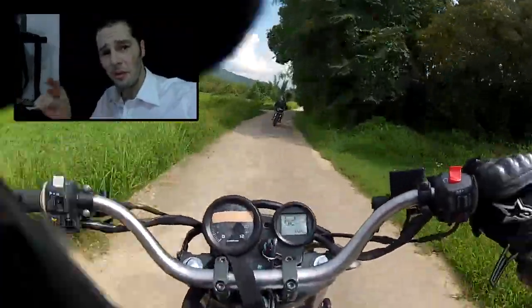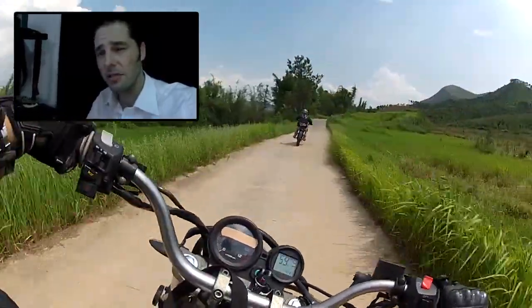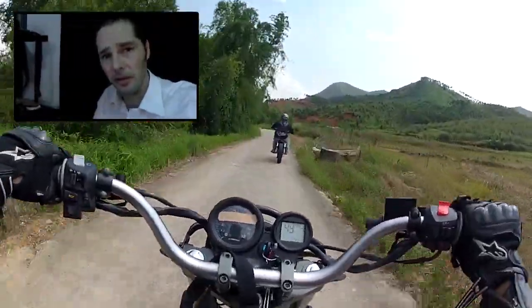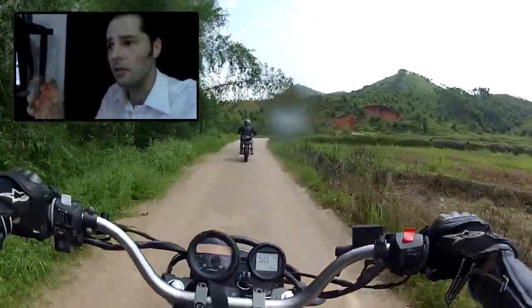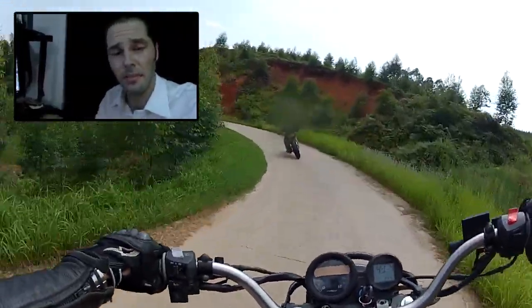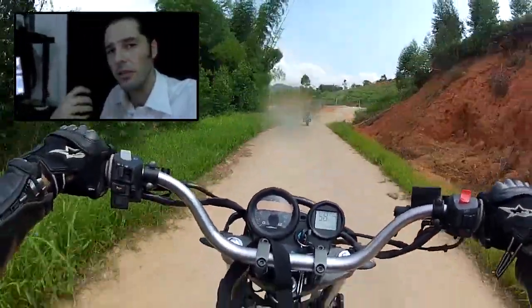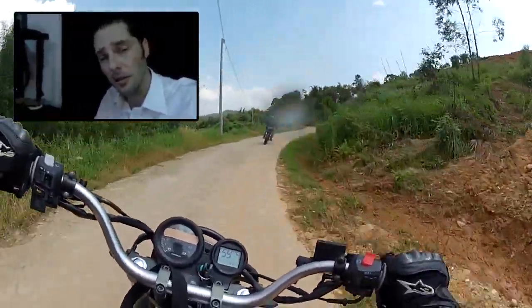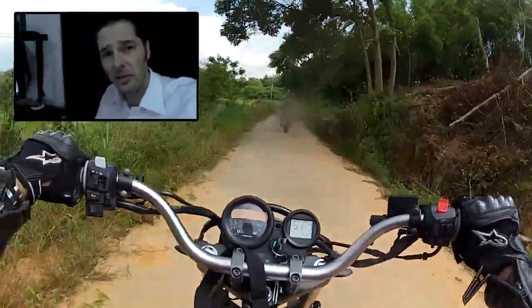Right, now some of you might be wondering why there's a band-aid stuck on the speedo of my bike. Well, this is one of our new prototypes, and we're trying to keep our new bikes under wraps because we've made a big step up in our little company. We're not dealing with the very basic normal bikes that we were before. We've gotten in contact with a couple of big factories, and they're giving us really nice bikes to work on, customize and redesign, and then we're going to be OEMing them through the factories and hopefully exporting them.